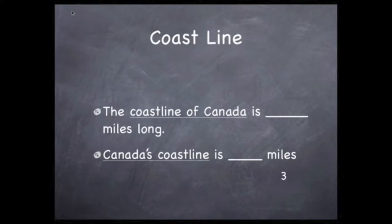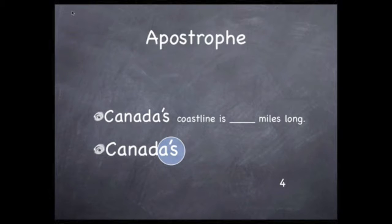We can use the same sentence structure we used with the states when it comes to listing the symbols of a country. Find out the length of the Canadian coastline and use either of these forms to write about it — both are correct. Not every language has the possessive form of nouns. Your home language may or may not use the apostrophe to show possession. Notice how the apostrophe is like a floating comma and comes between the noun and the s.